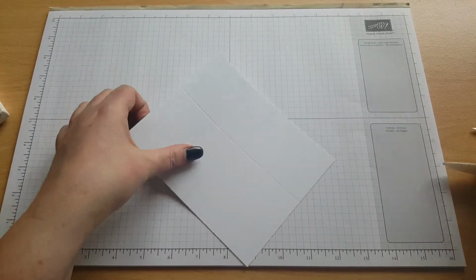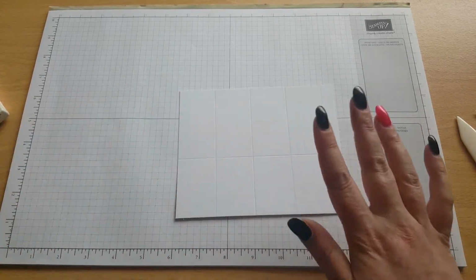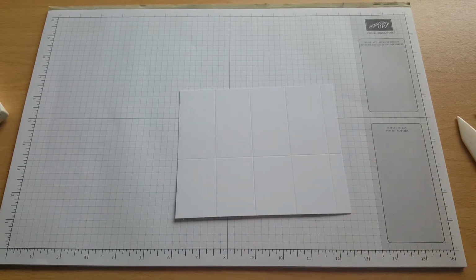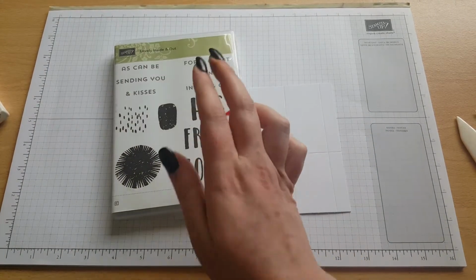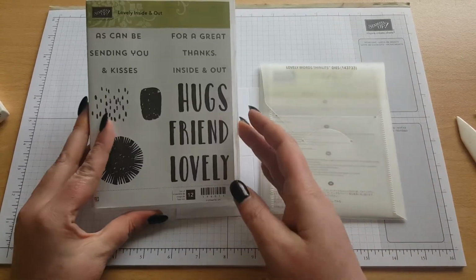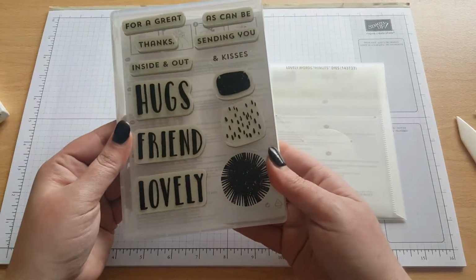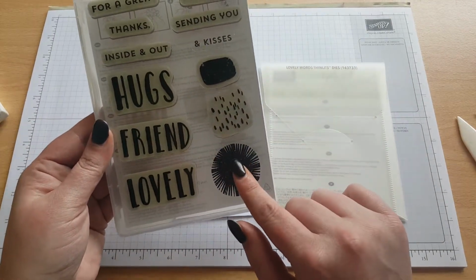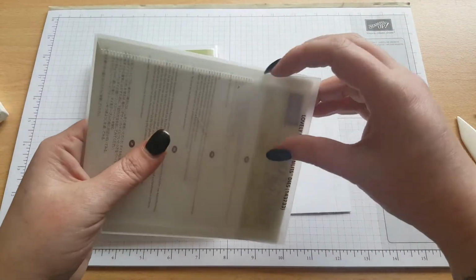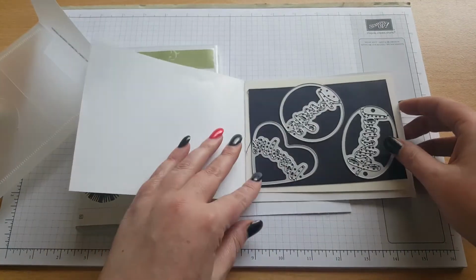So before we burnish these, I'm going to stamp my design on them. This is a bit of a sneak peek from what is coming in the new catalogue, and these are gorgeous. They're really big stamps. They're absolutely stunning. I'm using this one here and Kisses.